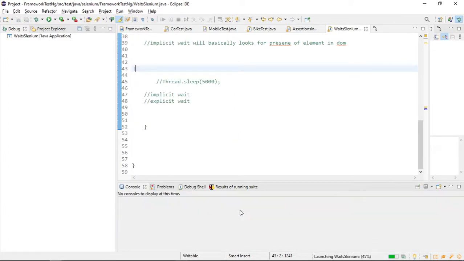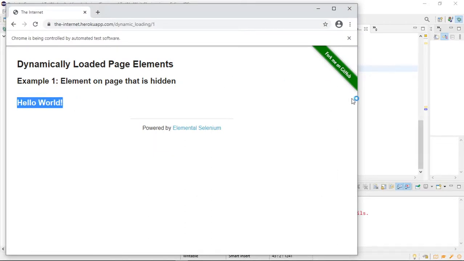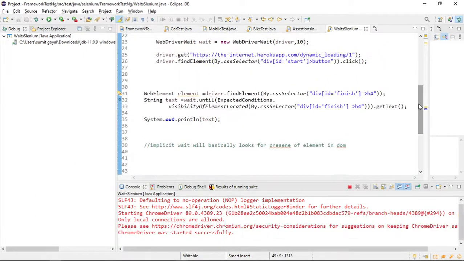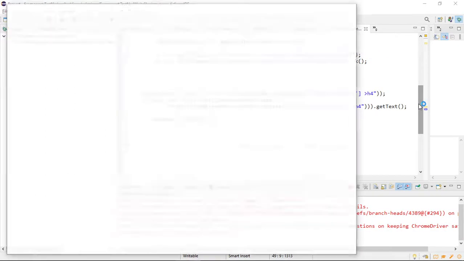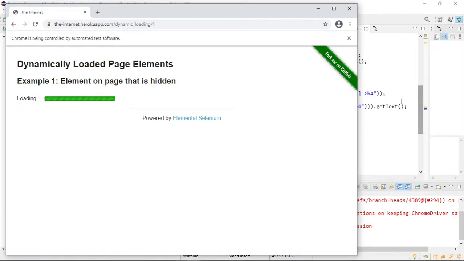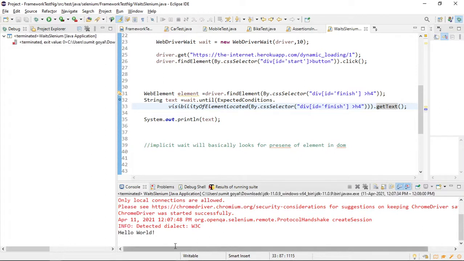First it is checking whether after loading, this element becomes visible or not. Then only it will apply get text. So here in this case we can apply explicit wait. And for that line only we are using explicit wait, but the rest of the lines will not get the explicit wait, as it is waiting and after that it will print. So this is the reason. So this is how we can use explicit wait in our script and try avoiding Thread.sleep.